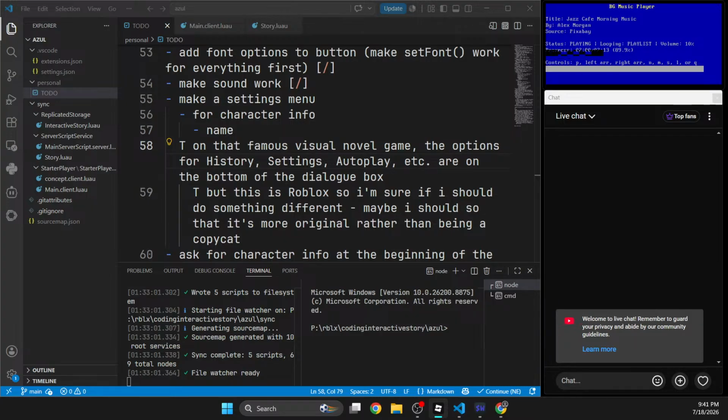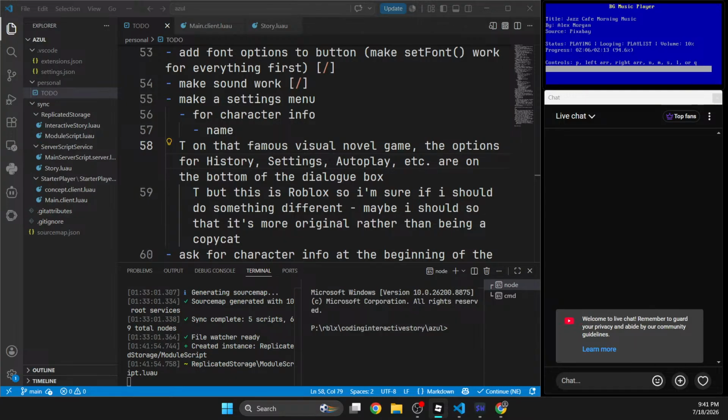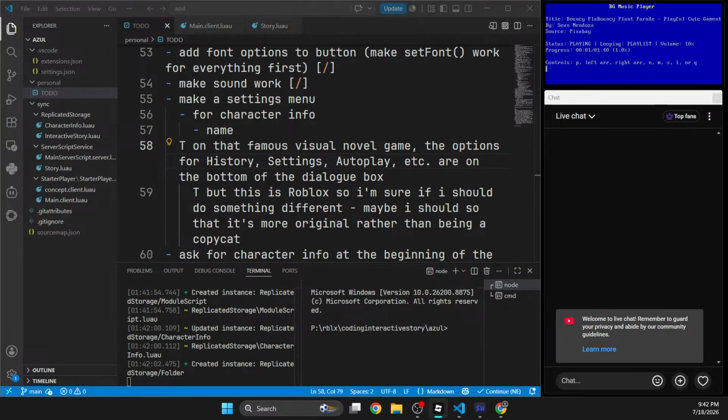So I think I might want to create a replicated storage script. I'll create a folder called client settings, and then I'll put character info in it.